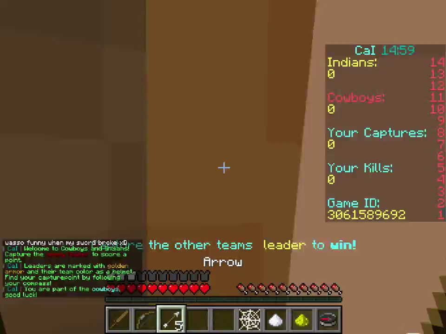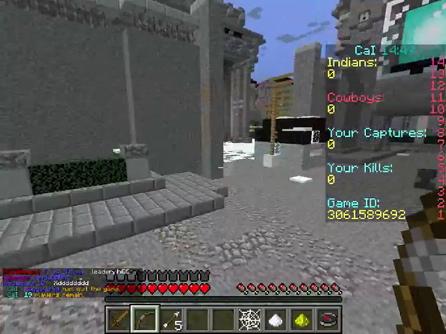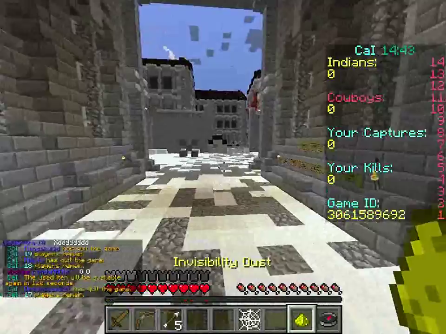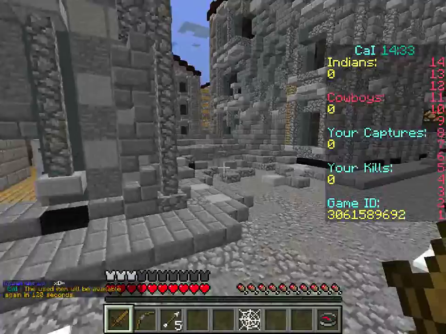Round two. Oh, I've never played this map before, and I've done like 20 games of this Indians and Cowboys. Never played this map. Alright, I'm going to speed up to get to the other side first. Get my invis ready. Okay, and there we go. And the power-ups last for about 10 seconds. So you have that long to be fast and invisible and slow people down.